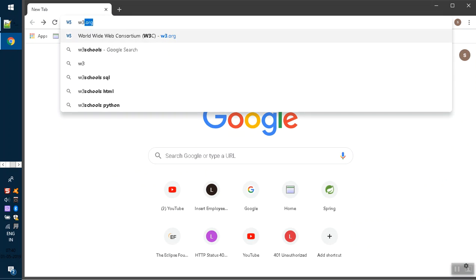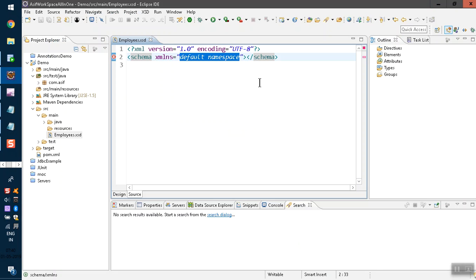Okay, right. Minimize it. So I'm going to name it as http://www.w3.org/2001/XMLSchema.